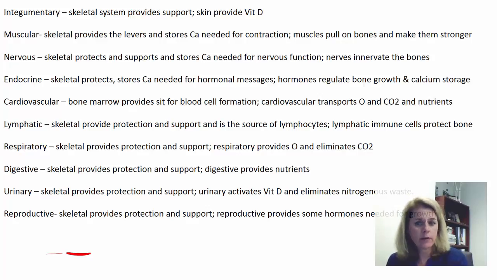So the integumentary, or skin, we've covered previously. The skeletal system is going to be the scaffolding. It is the support for the skin, but the skin helps us to provide vitamin D. This is just some basic things. I just want to start tying these together, because you'll have a question or two on the exam to make sure that you're putting your organ systems together and how they relate to each other.